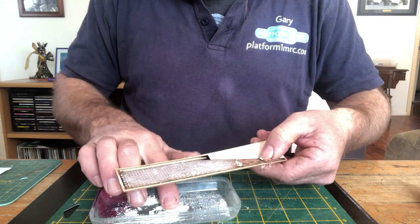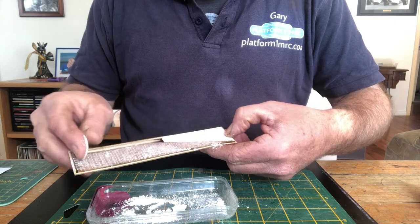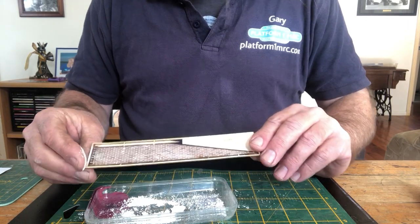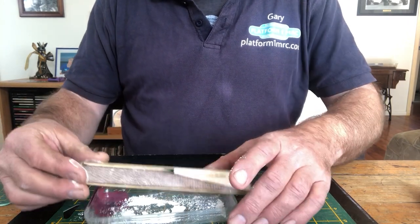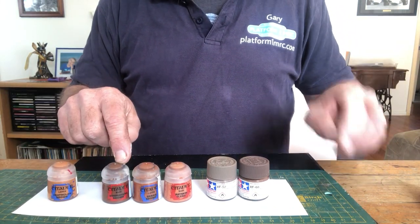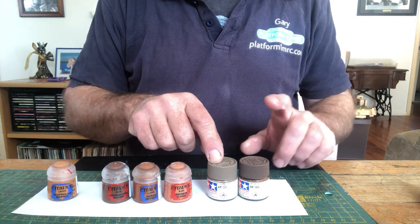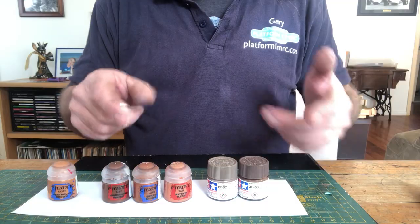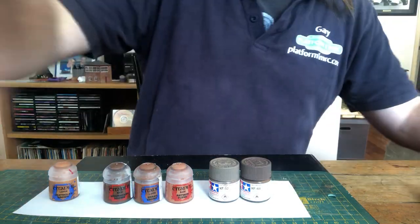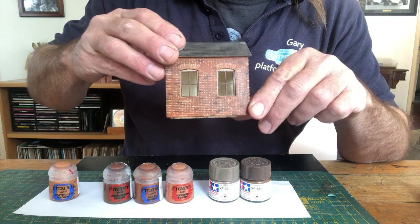Just as a matter of interest, the colours I've used on this brick — on the station building I showed earlier — was a base coat of Deathclaw Brown by Citadel. After that I used five or six different individual colours to pick out bricks, which include Mournfang Brown from Citadel, Skag Brown, Ratskin Flesh, Tamiya Flat Earth, and Nado Brown. Each individual brick on the building is picked out in individual colours. I've also used the same technique on other little buildings from L-cut, like the coal merchant.